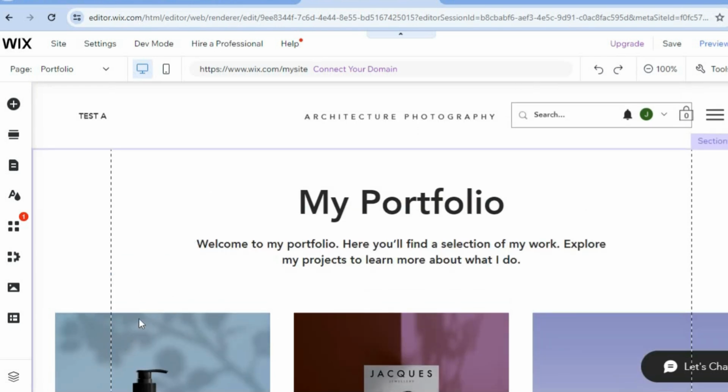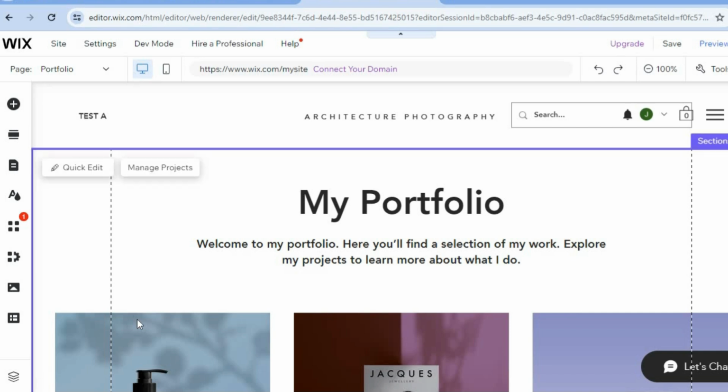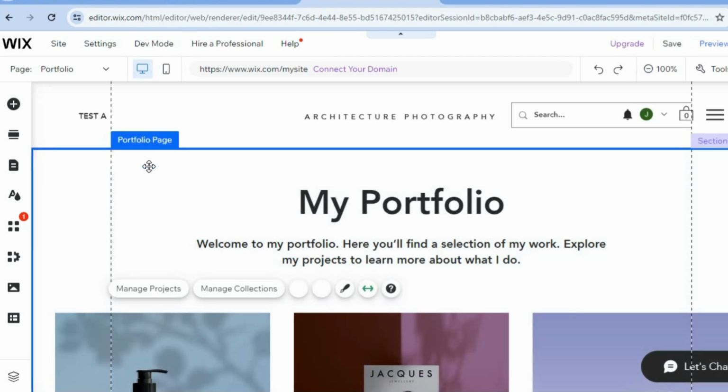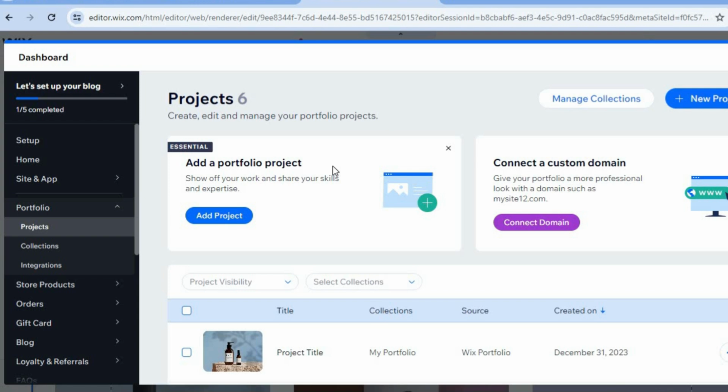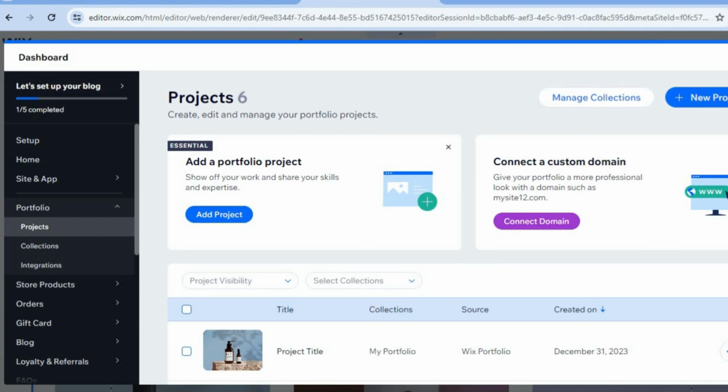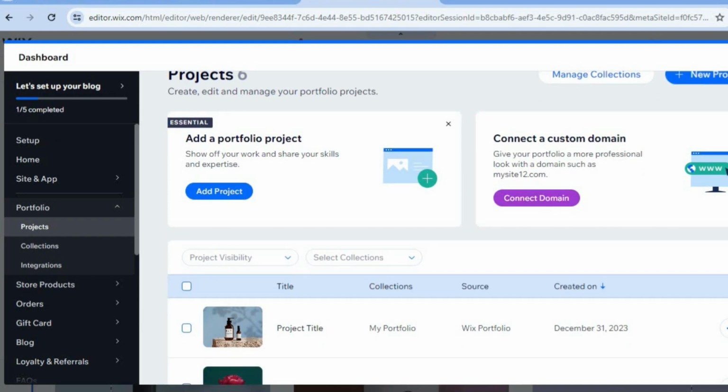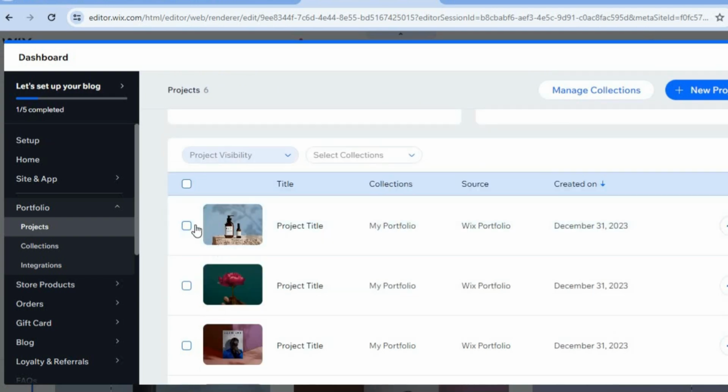Then you're going to tap on manage projects. After you have tapped on manage projects, there's going to be a pop-up window. And you can see all the sample projects right here that had been added. So all you need to do is simply scroll down, and from there you can delete all these sample projects by simply tapping on the box right here. After you have done that, you could tap on delete selected and you'll be able to delete all of them.